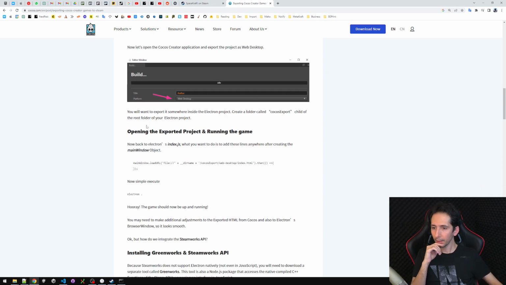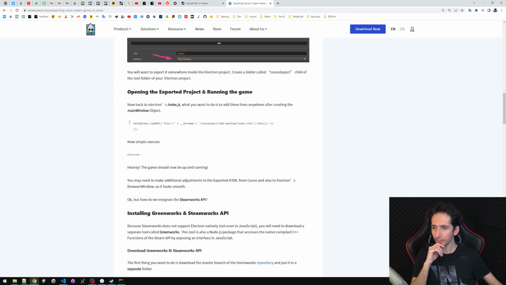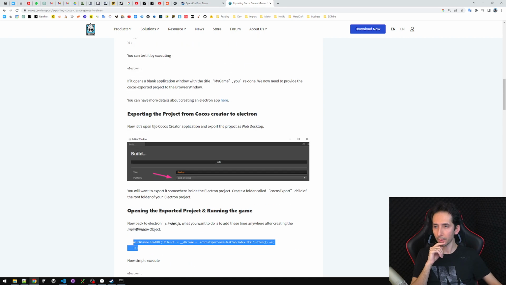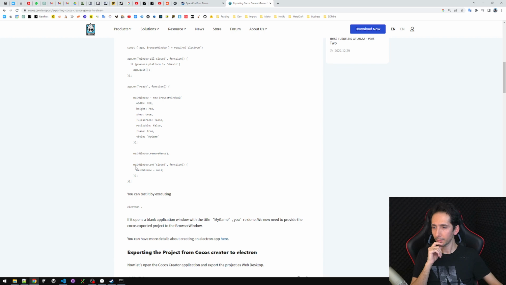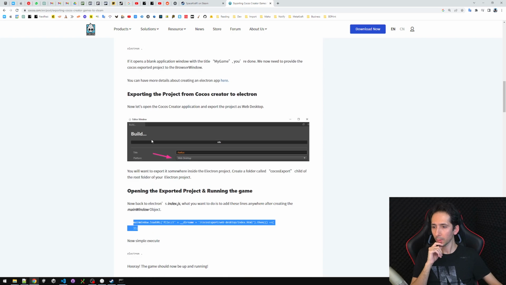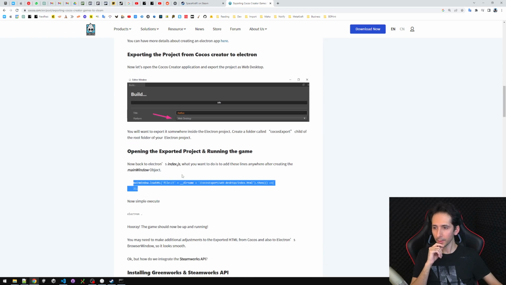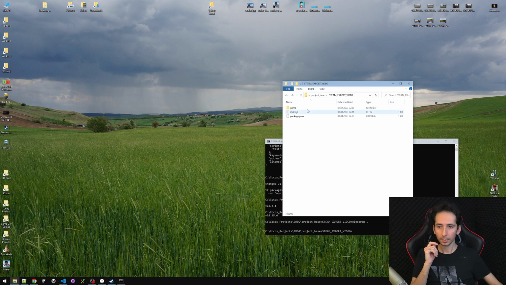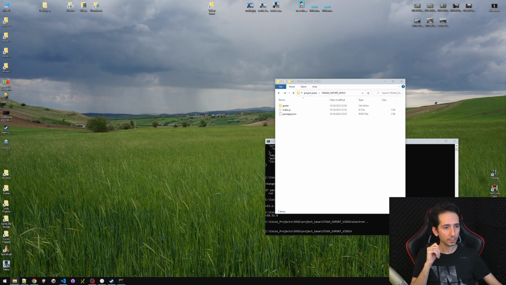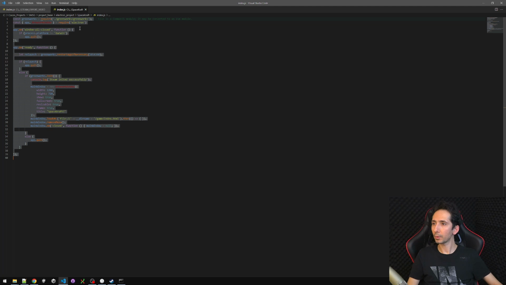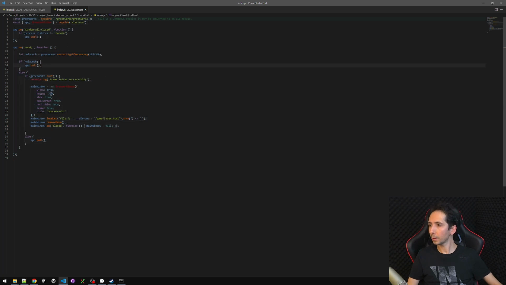So we have to launch our game's index.html, right? It says like this: mainWindow.loadURL. Opening export project, running the game. Okay. So here I'll just check the index file I'm using for my other current game.